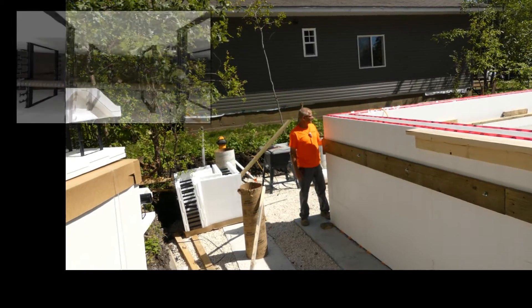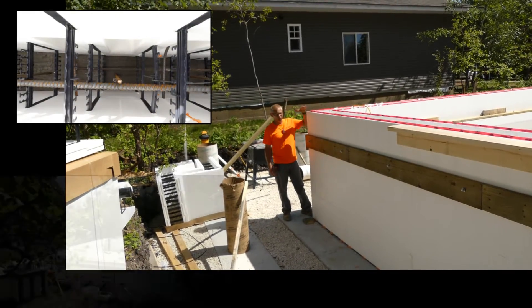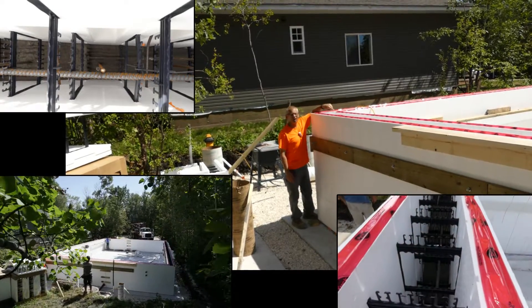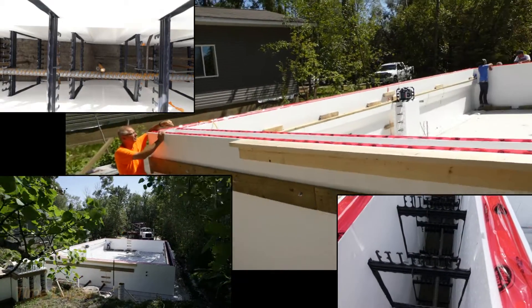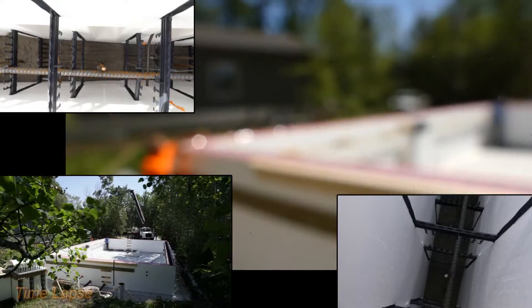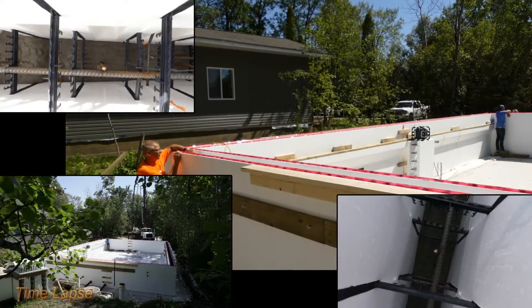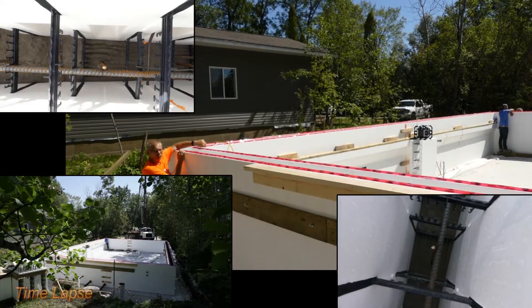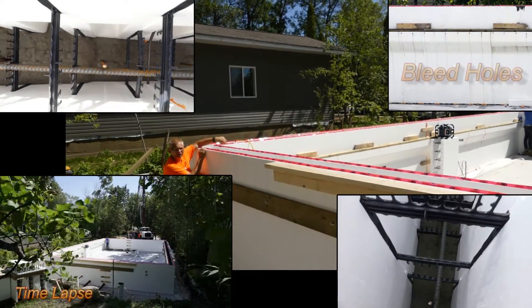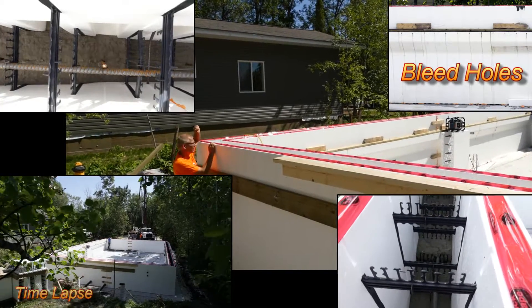I just showed up to do an inspection in Sandy Hook, Manitoba. He's going four rows high, which is five foot four, and he's got a corbel block on the inside. If you swing the camera to the inside and take a look, you can see he's got a corbel ledge on both sides. He's going to do a top cord bearing floor truss on that, so he's filling this with concrete now. He's actually drilled holes to the front face so we can see concrete come out — those are the bleed holes for air.